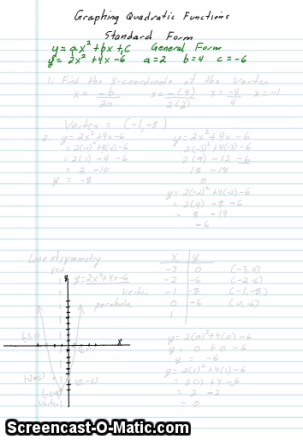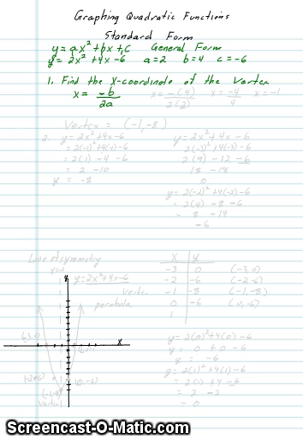To graph this, first we find the vertex. So step 1, find the x-coordinate of the vertex. To do that, we're going to need this formula. The formula is x equals the negative of b over 2a.